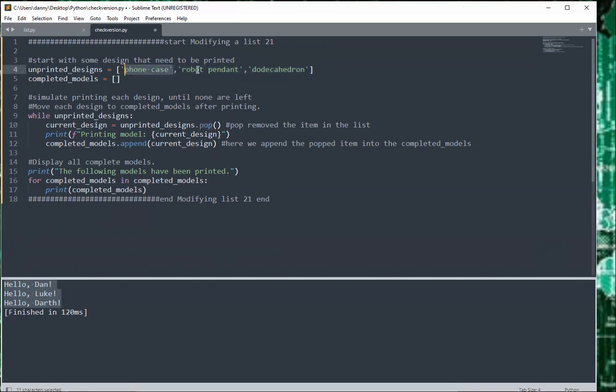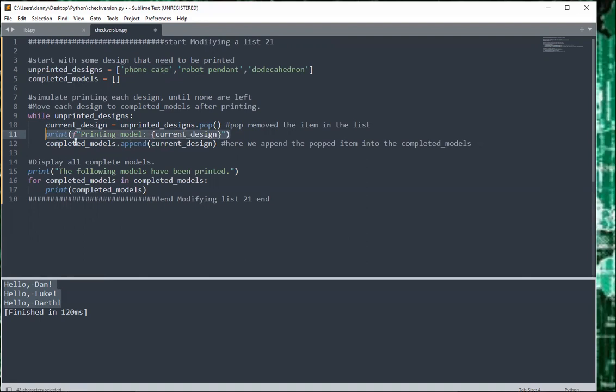So we remove it. It's no longer in the list, right? And we take that value and we put it in the current design variable, okay? And then we print model, and then the current design. So we'll print whatever's stored in there. In this case, it's phone case. So we're printing phone case, right? And we'll print that out to the screen so they can see we're in the process of doing that.